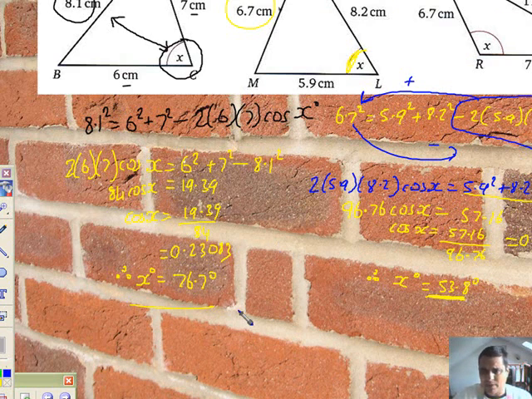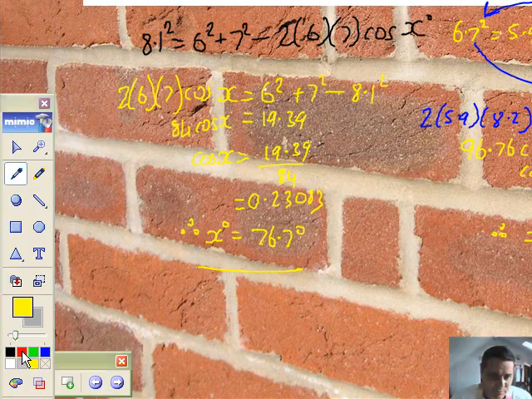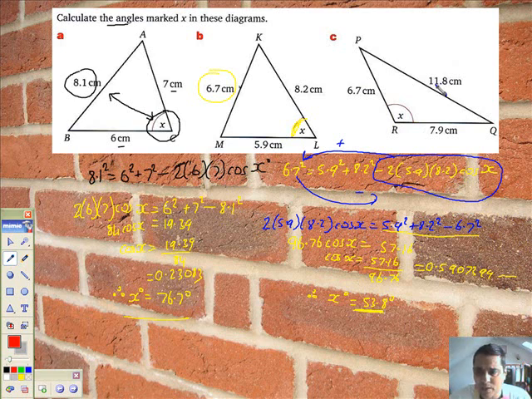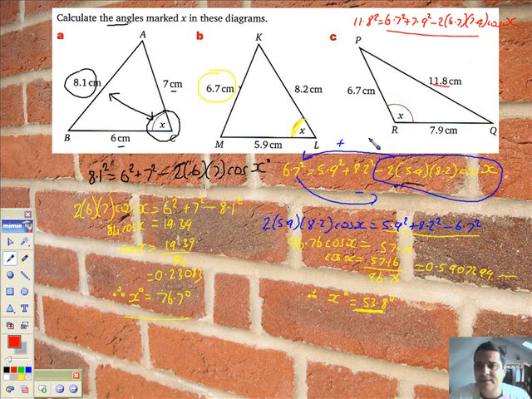I might have space for this one, if not I'm really sorry, so I'm going to try and make that fit down here somewhere. In fact, why don't I just start it up here and write it in super duper small, and I'll even change to red so it looks pretty. Right, here we go. I want this one, so let's start with 11.8 squared. 11.8 squared equals the other two squared, any order you like, plus 7.9 squared, take away two lots of 6.7 times 7.9 times the cosine of x. Yeah, just about fits. So alright, let's just rearrange it.